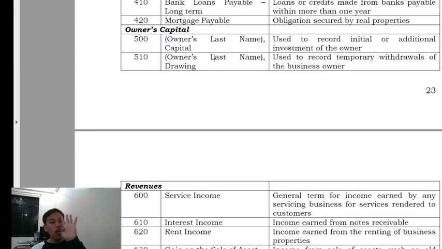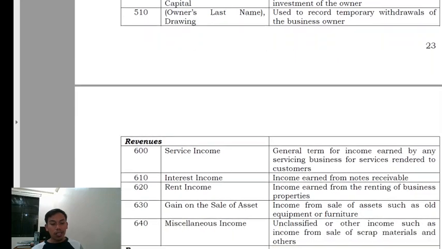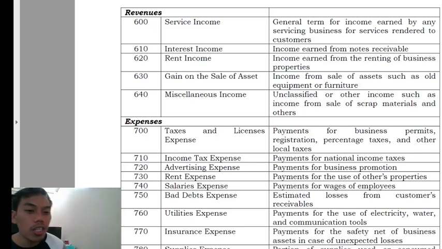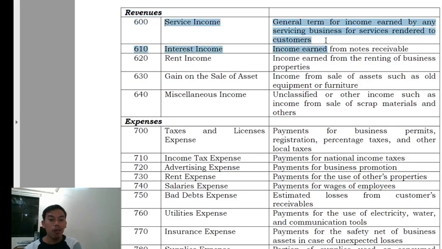We have two left, revenues and expenses. So, revenues natin, dahil ang focus lang natin for fundamentals of accounting is the servicing business. Ito ang ginagamit nila, service income. Generally, pag nag-render tayo ng service, o di service income. Whatever man na service yan, kung pagpapagupit, kung pagpaparlor, or food, or consultation, pwede nating lagay service income.